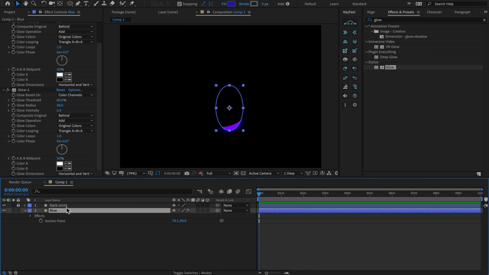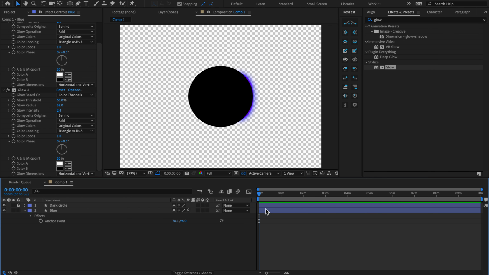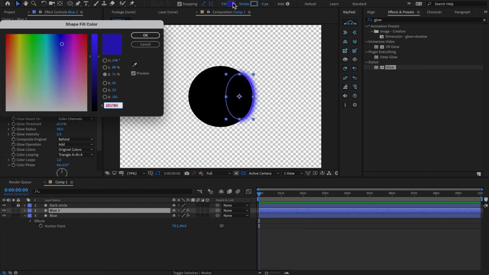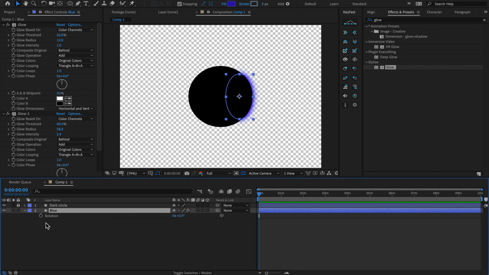Cool, so my blue ended up being a bit purple. I might change that later, we'll find out. But now I'm going to make a red. You know, before I do that, let's actually start animating this. So I would like to add rotation. So you can keyframe that if you want.